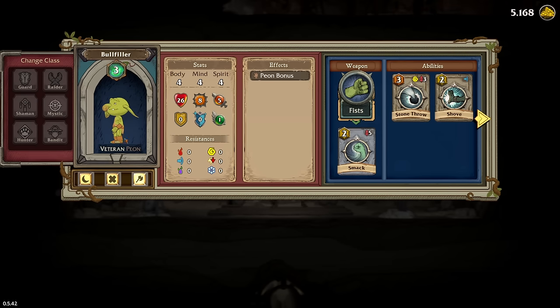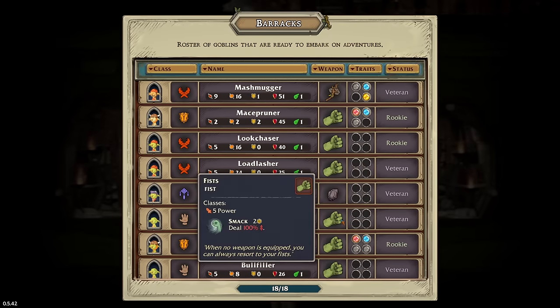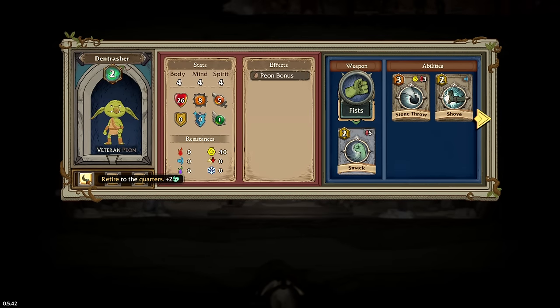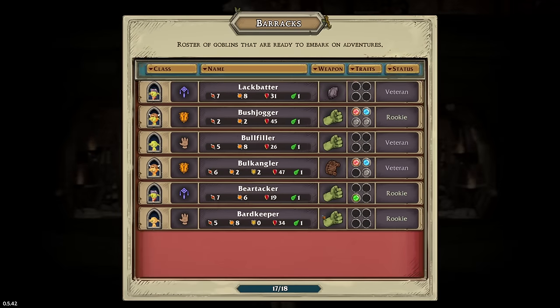I wish I could help you. If I retire you to the quarters, you're there forever. I can't take him anywhere, I can't take him with me. But I know he's the fan favorite, Bowl Filler. So, here we are. Den Trasher can't be anything. Okay, here. This one we'll retire. You can't be anything.